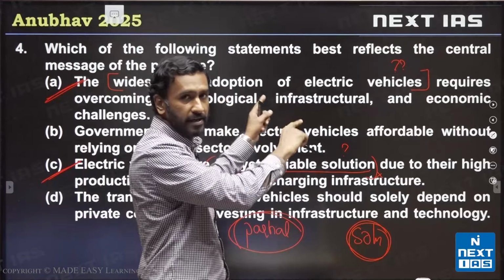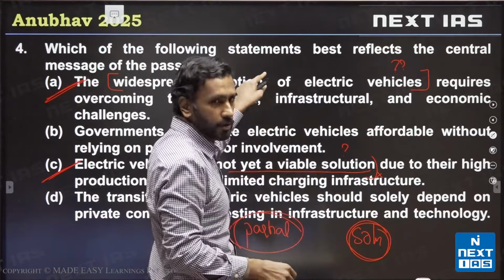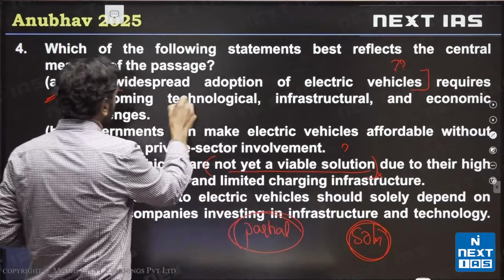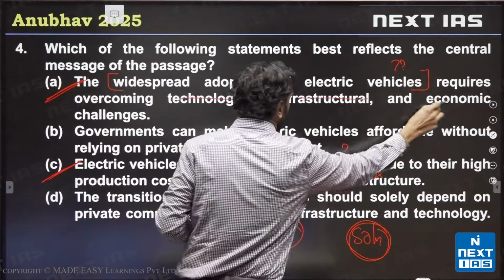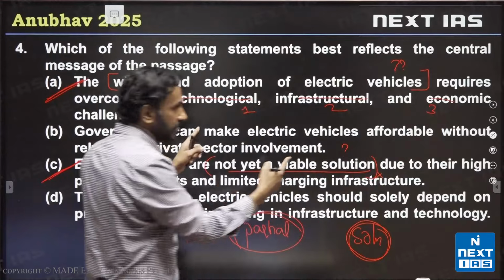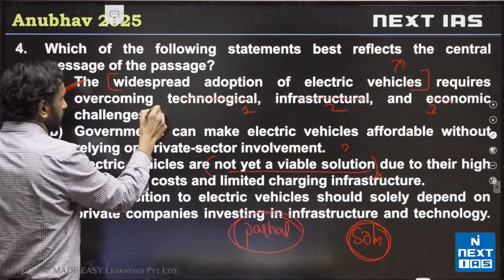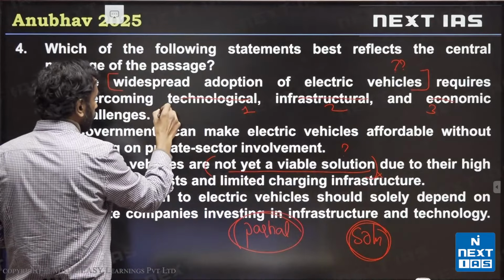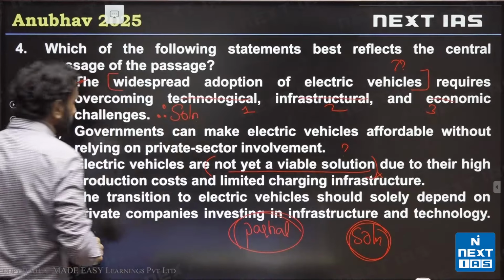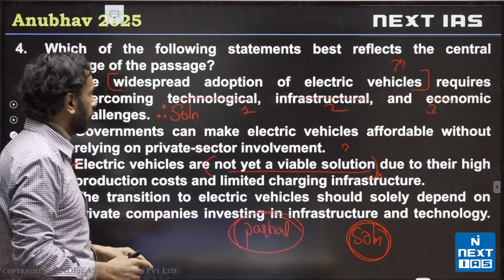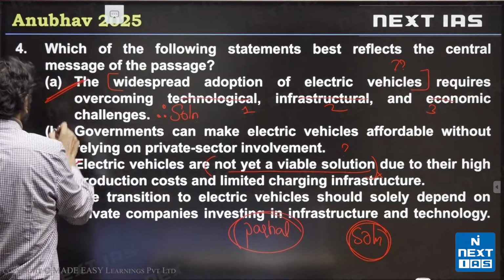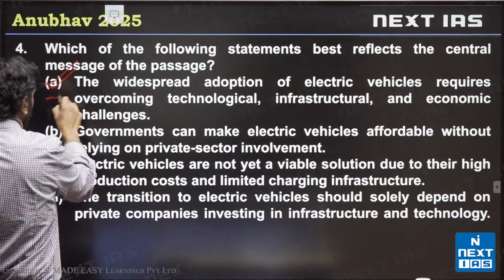Problem is not exactly discussed as is discussed in the passage. Problem is also partial with option A. But this requires overcoming A, B and C, or let's say overcoming 1, 2 and 3. These challenges and overcoming these challenges. So therefore option A is the only option which is discussing solution. Option A is the only acceptable option we can have. So correct answer for this question is option A.